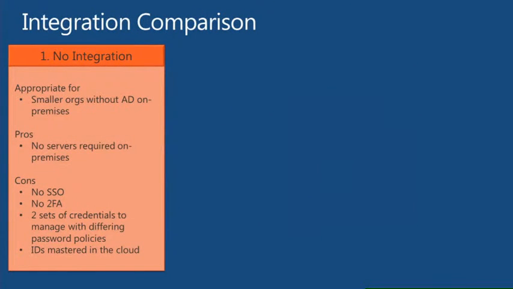So if we summarize this down and look at the levels of integration, there are pros and cons, if you will. As I said, no integration: effectively, I have no on-premise Active Directory to integrate with. It's great for smaller organizations. There's no requirement that you have any hardware whatsoever on-premise.